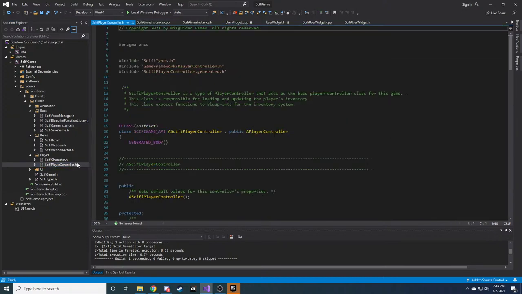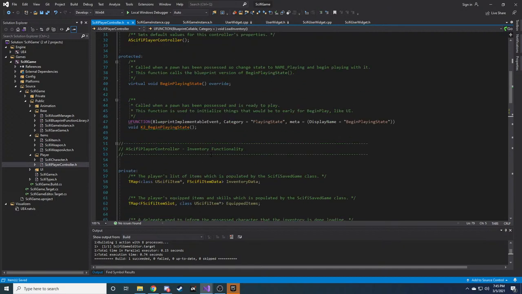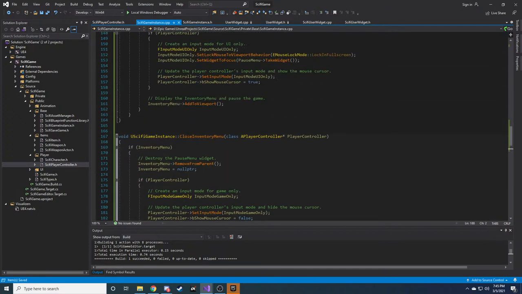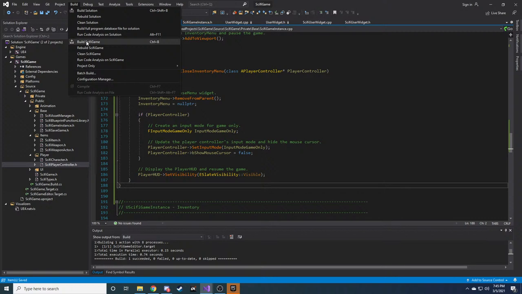And if I do remember, the player had equipped, will automatically equip items the player had equipped from their last play session on the possessed character. Cool. Okay, so we have the inventory menu function set up. Let's go ahead and build this.